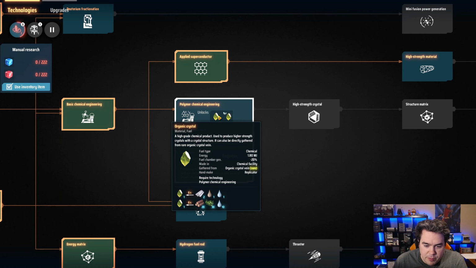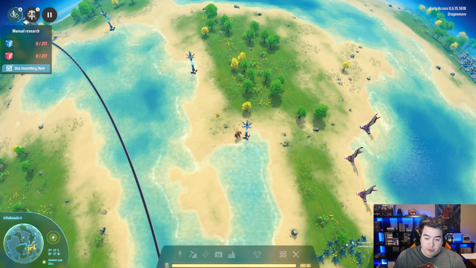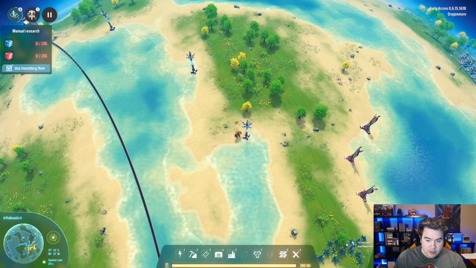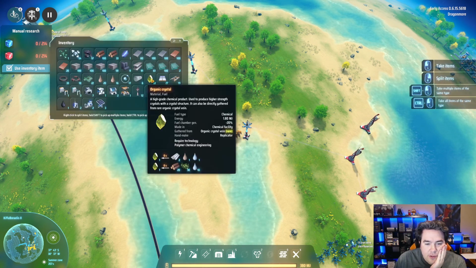Right, yeah, I can automate them. Plastic, oil, and water. Okay, so I guess I could use the crystals as fuel for now. So that's one thing. The graphite is fuel. And how much of this do I have?